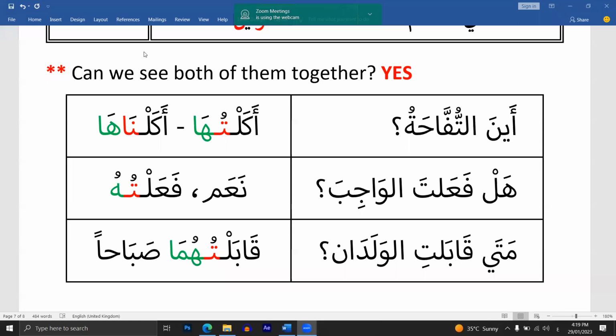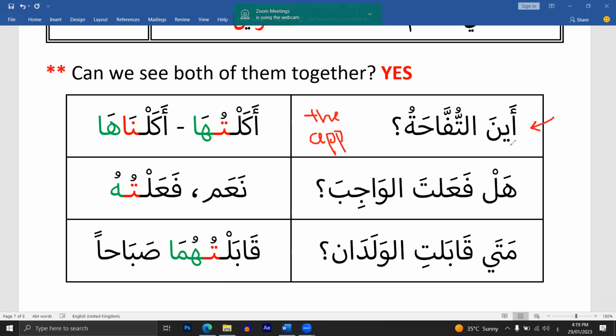Okay, Mrs. Dia. Bismillah, open your mic. أين التفاحة؟ Okay. This is a question. Maybe I'm asking a question to someone. Okay, this question, can you translate it, please? Where is the fruit? Tufaha means apple, the apple. Where is the apple? Okay.